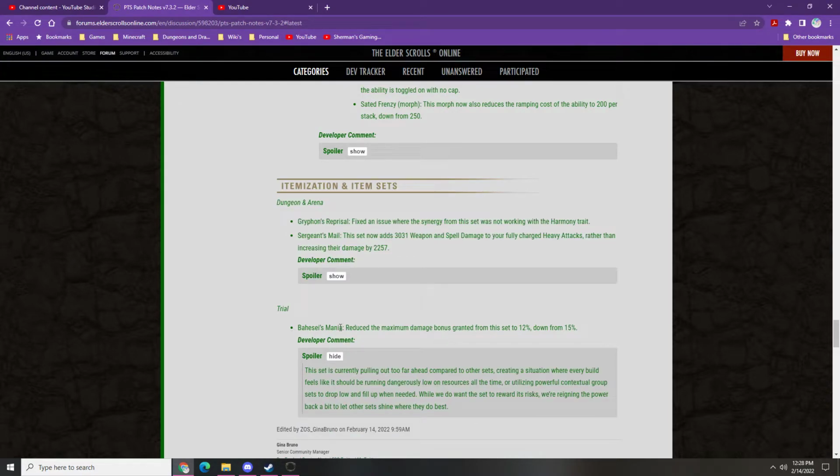Alright, and then Bahasi's Mania reduced the maximum damage granted from the set to 12%, down from 15%. And it says this set is currently pulling out far ahead of other sets, creating a situation where every build feels like it should be running dangerously low on resources all the time, or utilizing powerful contextual group sets to drop low and fill when needed. While we do want sets to reward its risks for reining the power back a bit to let other sets shine where they do best.